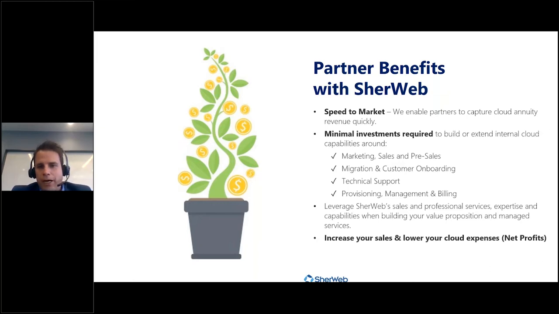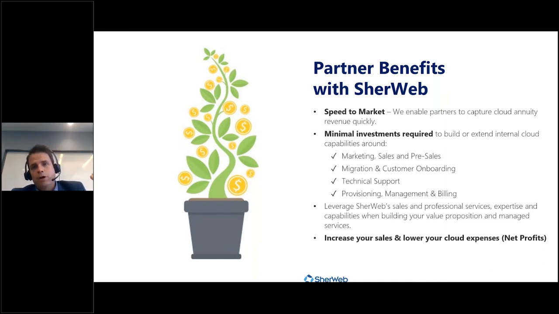So by offloading some of your migration, some of your support capabilities, with great billing, provisioning, and a unified view, you get to optimize how you bill your customers. That will directly decrease your operation expenses and benefits internally. And that has a direct impact on your net profits. So yeah, you might get some licenses, Office 365 SKUs, from another competitor at a better price, but you've got to look at the overall picture. And that's what we call the SureWeb acceleration or leverage effect.